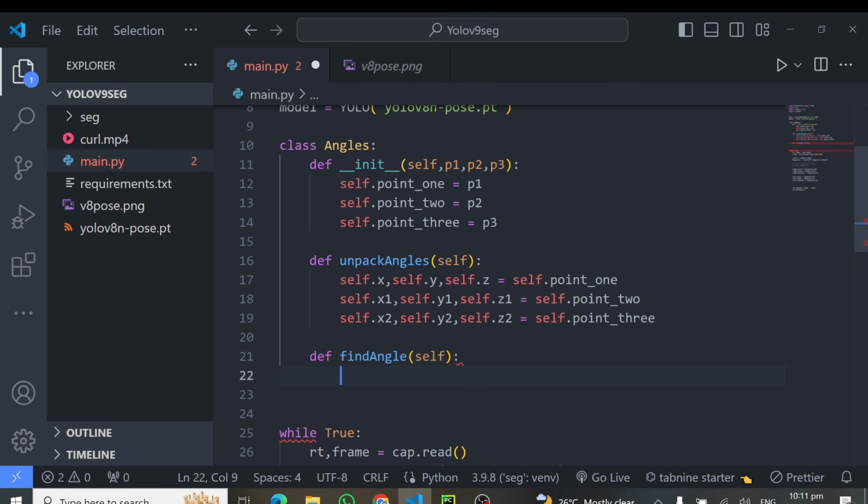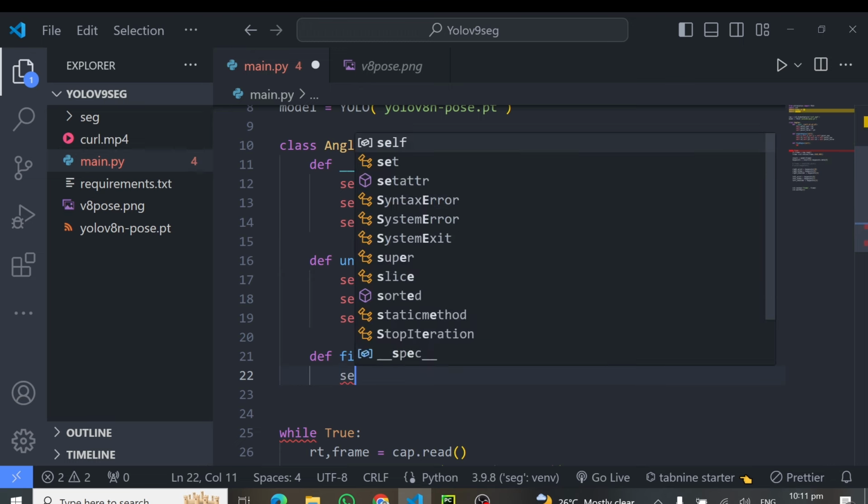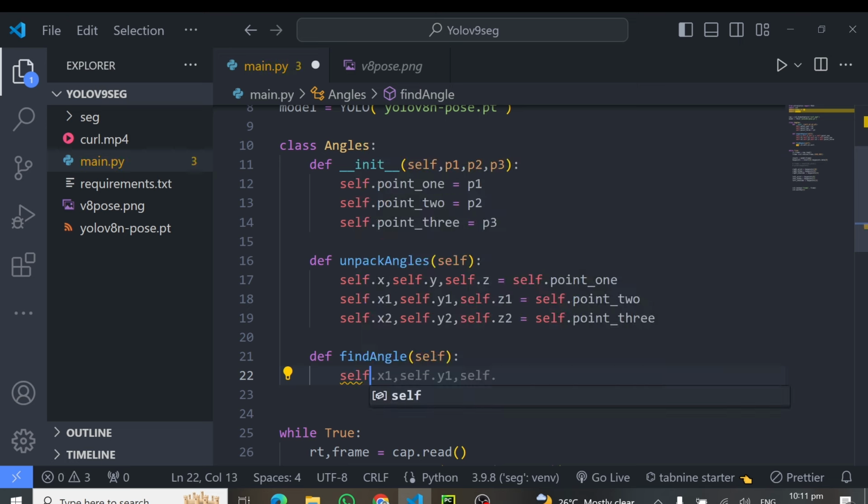All right, so in object-oriented programming, we can call one method in another method. For example, we can call this particular method unpack_angles in find_angles, so that we'll get access to all its attributes here. So I'll go ahead and say self.unpack_angles.